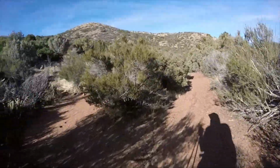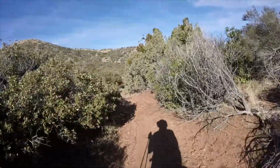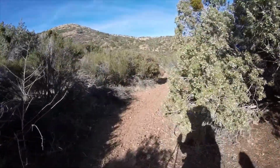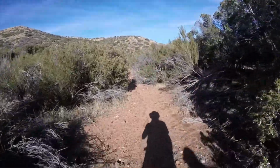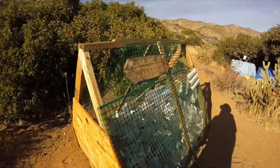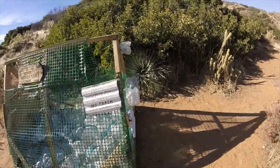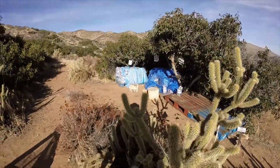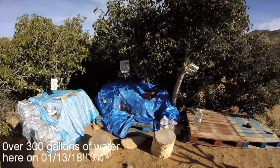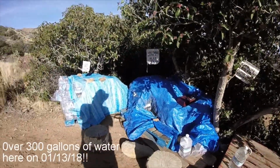So we're glad because we are pretty close to being out of water right now. We're probably 13 miles, 15 miles into our hike so far, and that's all the water we had. So you put your empty bottles in here, and you just pick that up and recycle it. Bottle caps go in there. Look at this. Pallets and pallets of water. Very cool. Very, very cool.